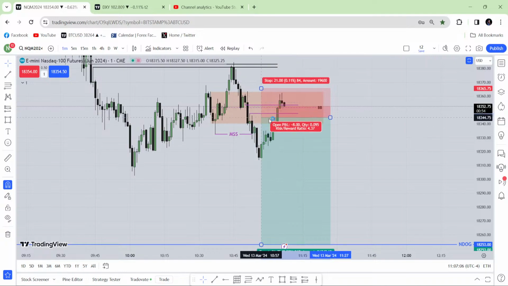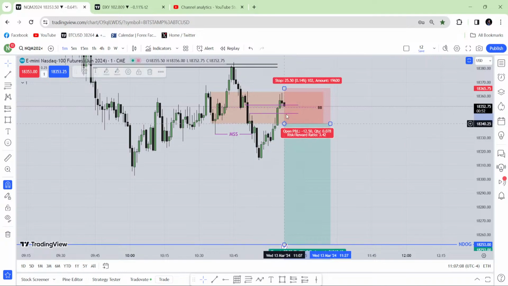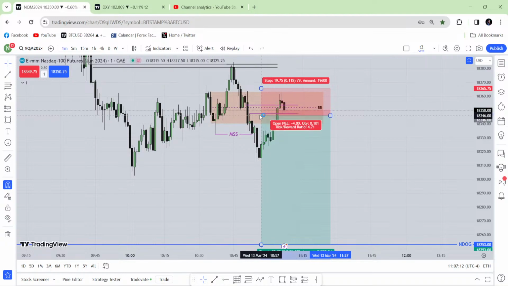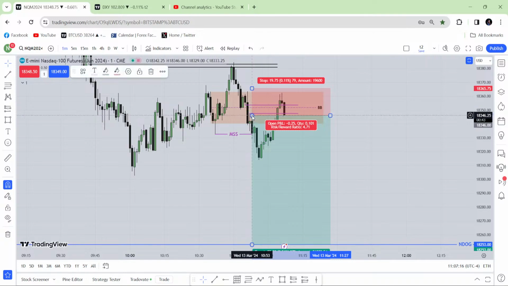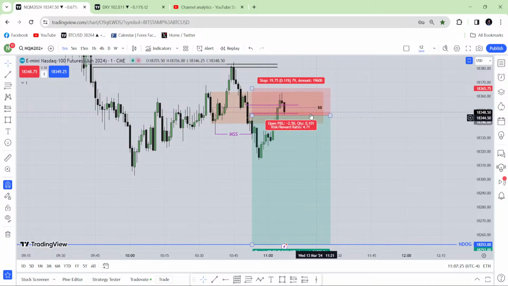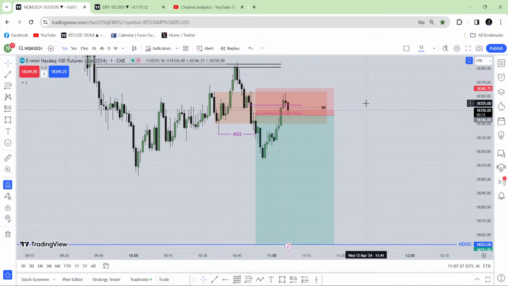I'm sorry, when I came back, I saw my entry was here. So it was near about 25 handle or 24 handle. It should not be the entry. The entry has to be from here. So from here to here, I'm able to take that loss. That 19 handle loss, I will take that on. But over here, no.